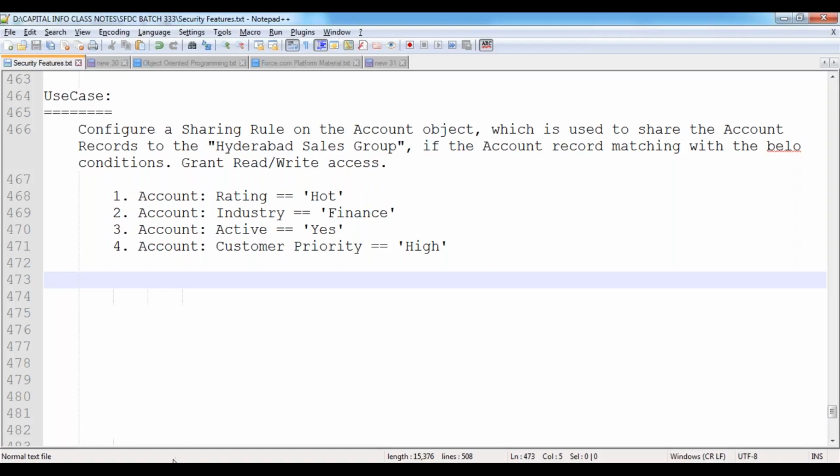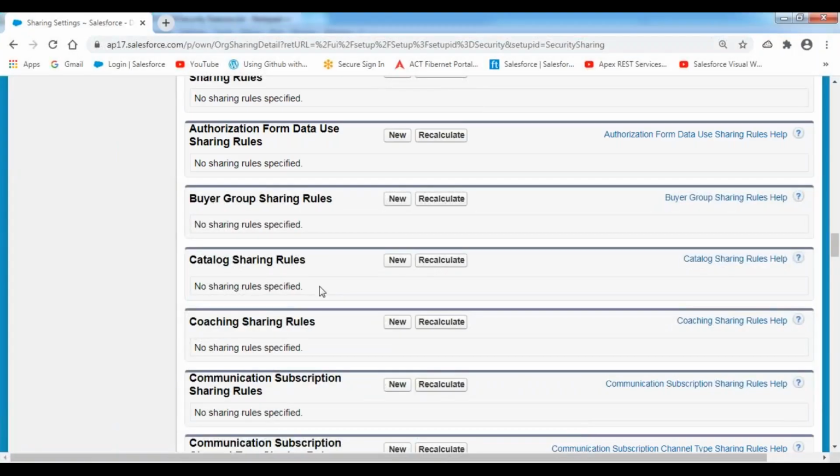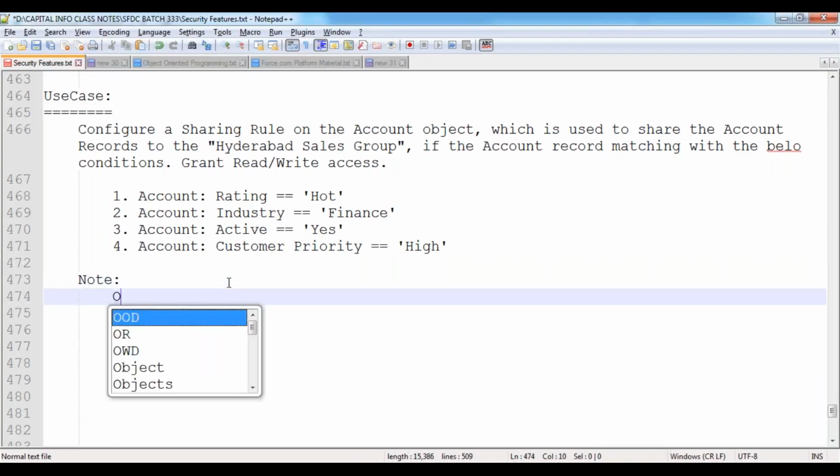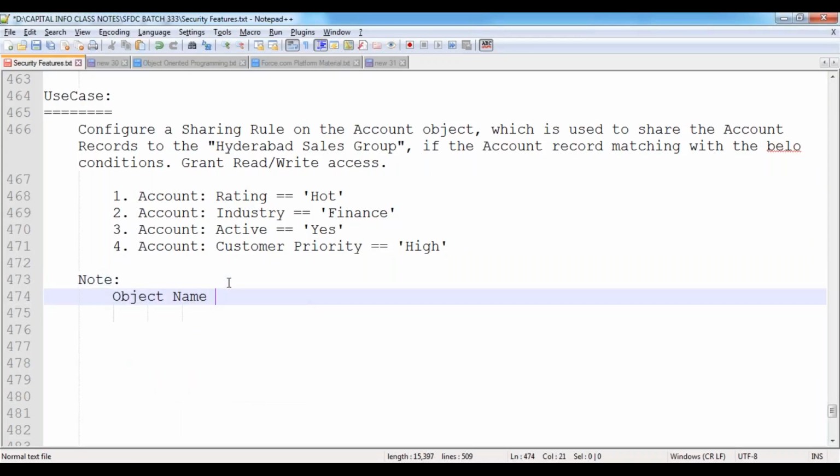Let's go to that object over here. Object name: what object do we need to create the sharing rule on? Account object.